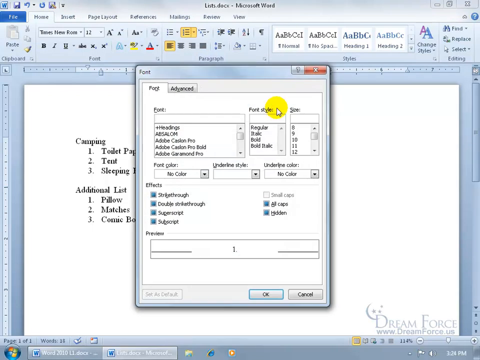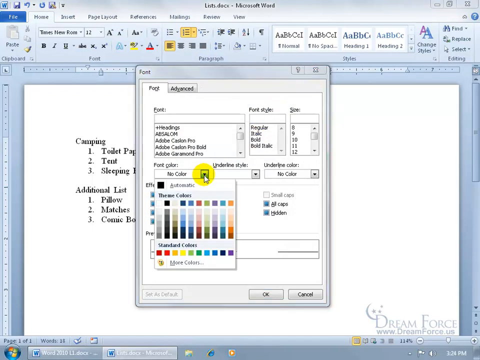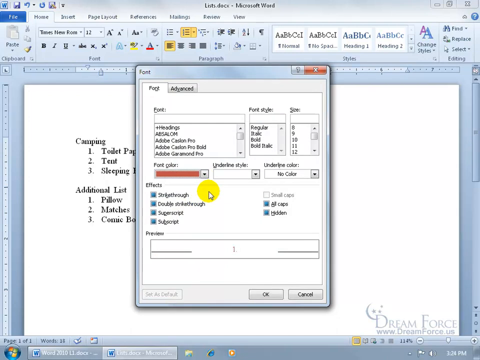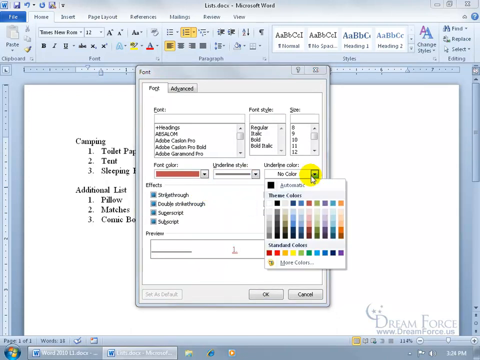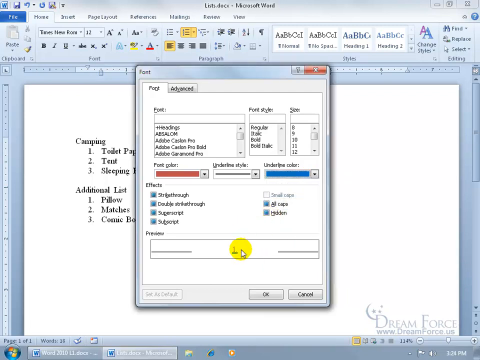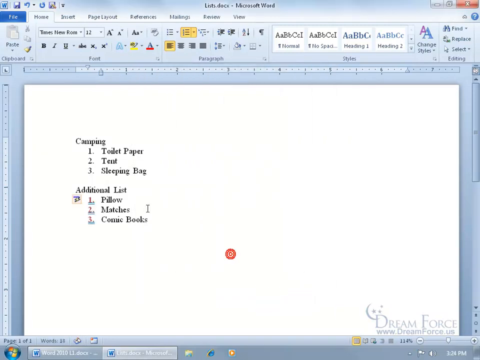Click on the font, and that's where you can get your color, something fancy, a pastel color. Maybe you want to underline it, double underline, give it color for the double underline, maybe something blue there. You can see it down in the preview window. Make it bold, and then click okay again, and that's horrifying. Let's go ahead and undo that. Okay, but you get the idea.